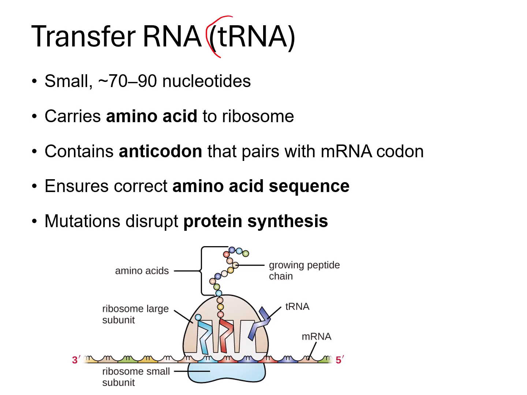Transfer RNA, or tRNA, is also involved in that translation process, reading messenger RNA and producing protein. So tRNA molecules are very small, only around 70 to 90 nucleotides long, but they fold into a characteristic 3-dimensional shape that kind of looks like a T, and I'll show you in a bit. Each tRNA can carry a specific amino acid, and has a region called an anticodon that's going to pair with a codon on messenger RNA. And I'll talk more about that in chapter 11. This will adapt the nucleotide sequence into an amino acid sequence, ensuring that proteins are built correctly.